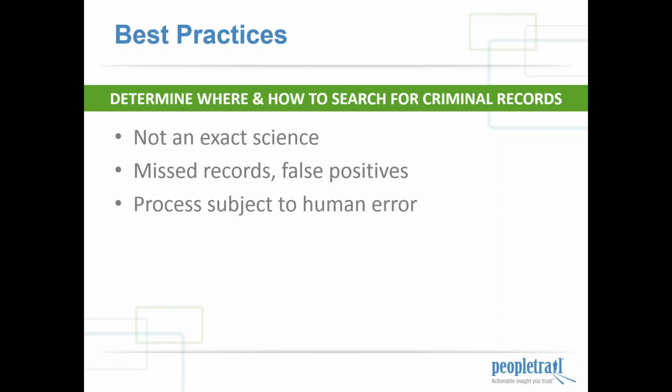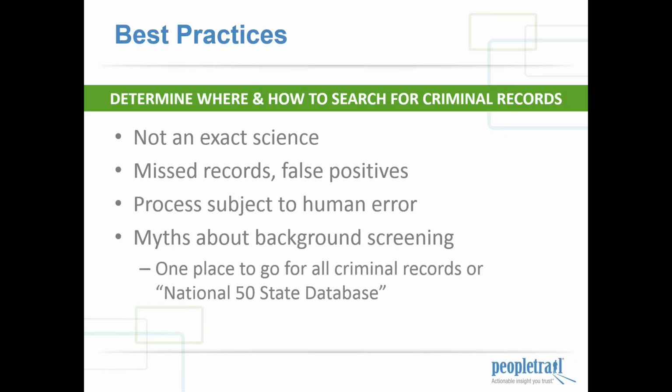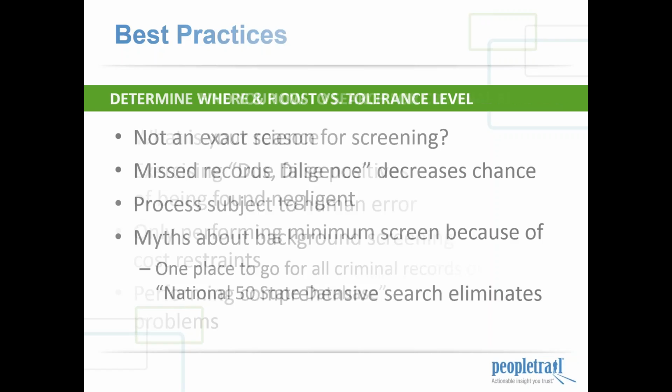And like I said before, there are a lot of myths surrounding background screening: that there is one place to go for all criminal records, that this national 50-state database will pull everything and anything on an individual. That simply isn't the case. So that's important to know going into this.